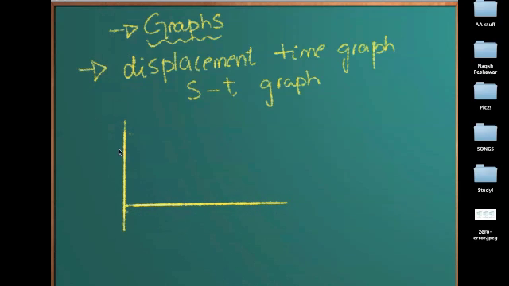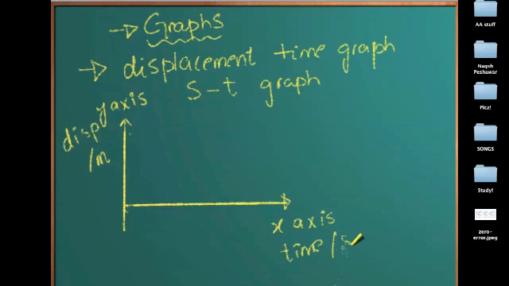You would know from your maths lessons that this is called your y-axis because it's vertical. The vertical line is called the y-axis, and the horizontal line is called the x-axis. Now, in a displacement time graph, the displacement is represented by the y-axis. So here you have the displacement in meters. This part of the graph will show the heights of every point, the displacement. However, the x-axis shows time in seconds, so time runs along the x-axis. So this is how a displacement time graph looks. Obviously there is something in between, but we will come to that later, just to make you familiar with what a displacement time graph looks like.